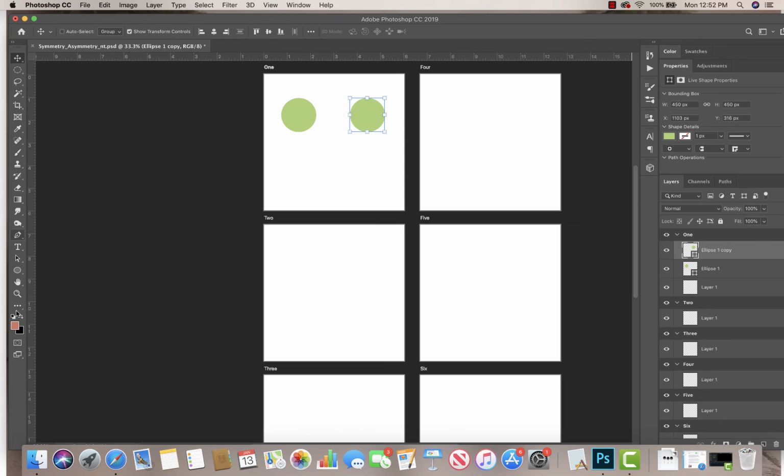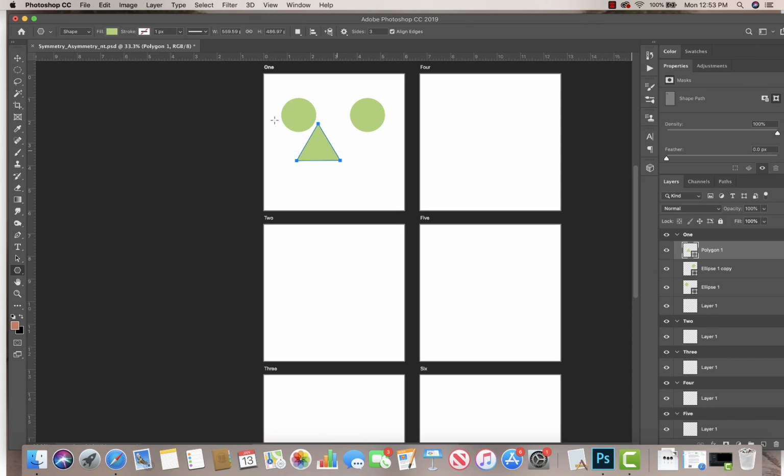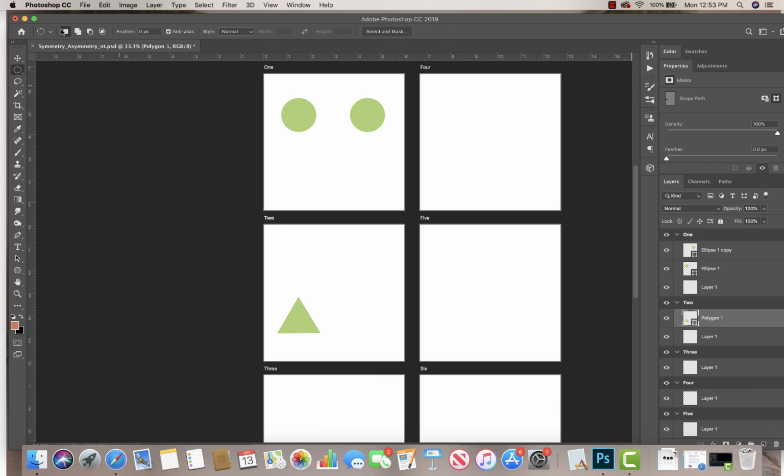So if I want to do another shape like a triangle, I go down here to polygon, and make sure I'm on polygon. I change my sides to 3 sides so that I can make a triangle, make my shape, and I have my triangle. Alright, if I want that to be on the next artboard, I'm just going to cut that so that it's on the right artboard. So this triangle, I'm going to drag it down here so it's on the second artboard so that I know they're all on the right ones.